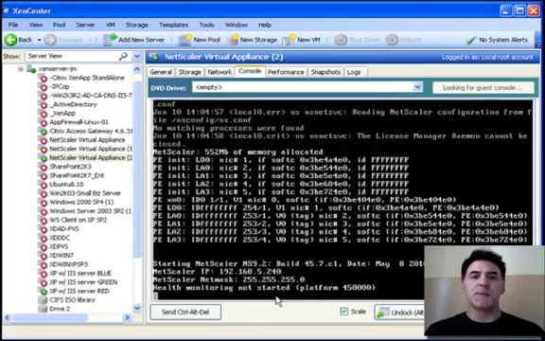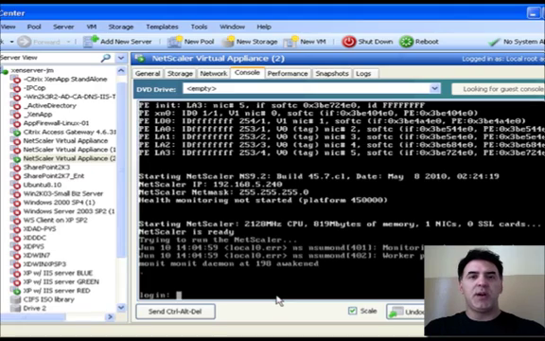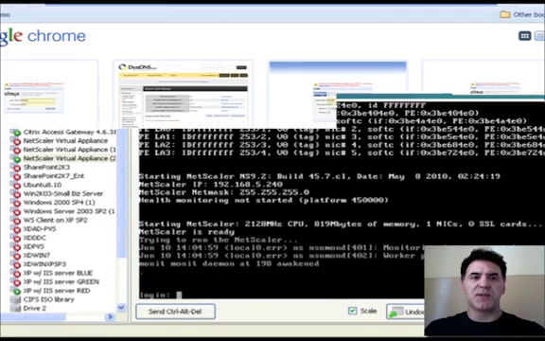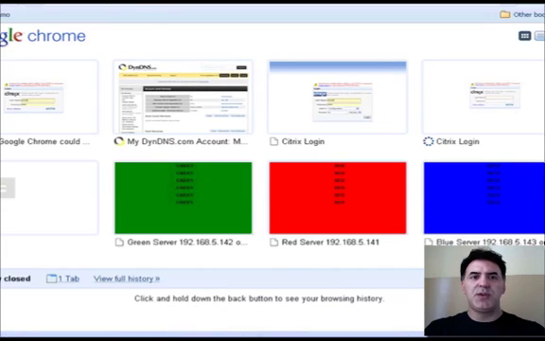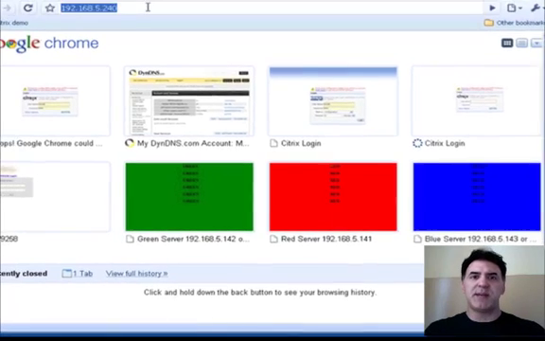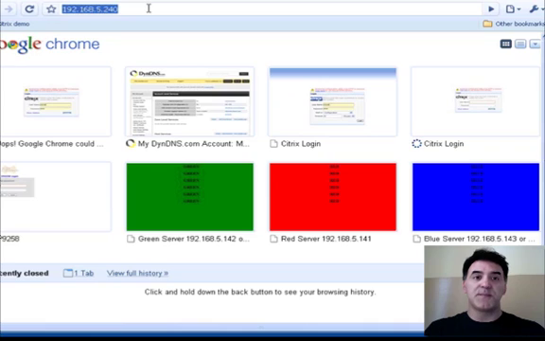Now what's going to happen, this information is going to be saved on the Netscaler. It's going to reboot. When you see the login screen in the console, you know that your Netscaler has booted up. Now I'm going to open up a browser, and you can open up any browser. I'm going to use Google Chrome. You can use IE or you can use Firefox. Put in the IP address of the NSIP, in this case here. Put it in.